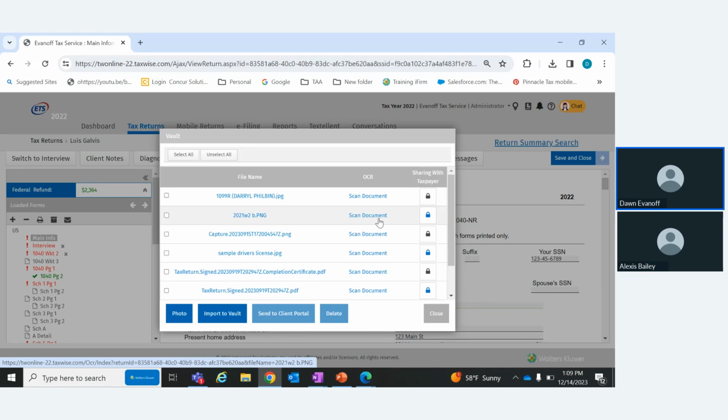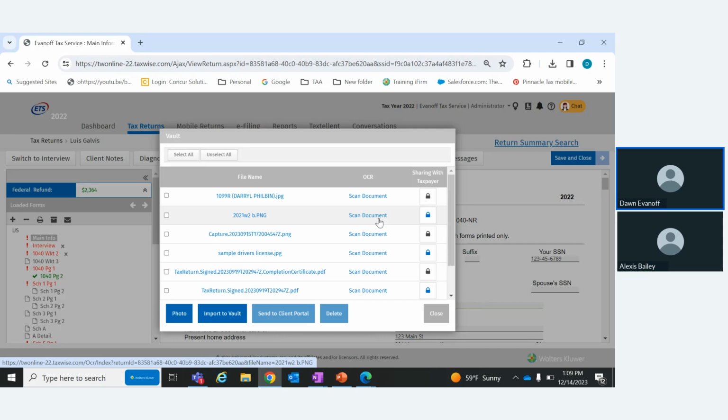I think as AI progresses and things get better with AI, I think we'll see that change. But currently with the OCR technology, it will tell you the accuracy rate. So if you see something like a 12% accuracy, you'd look at it and make sure it was correct and fix it. But for stuff that's 95, 98, it's pretty much spot on. But it takes so much longer at this point. It doesn't take so long to scan it, but to import it kind of takes longer than it would take me to type it in.